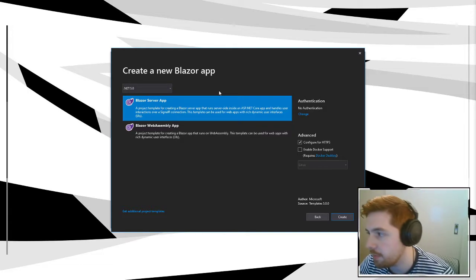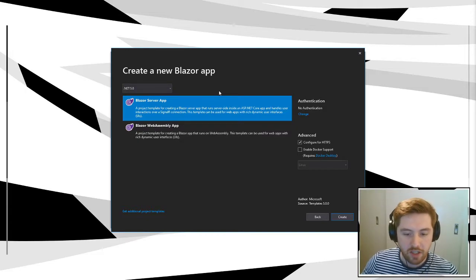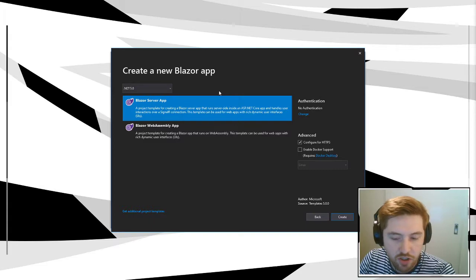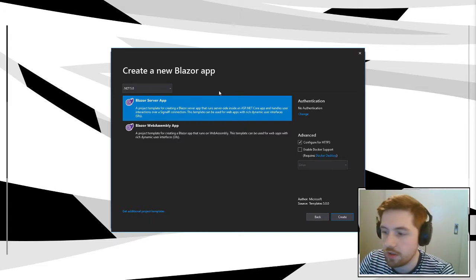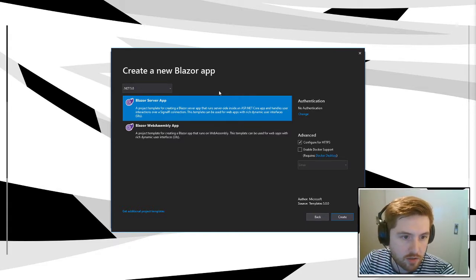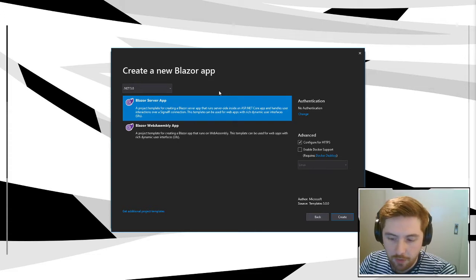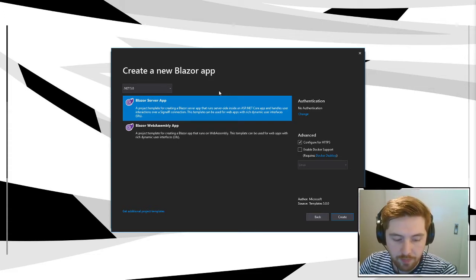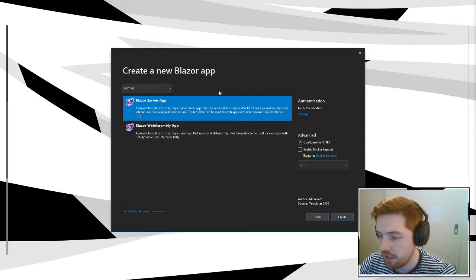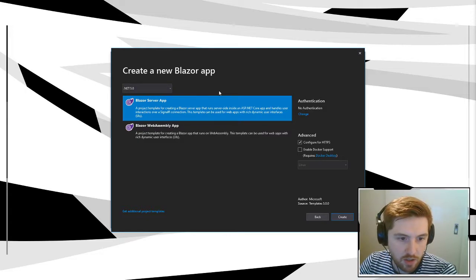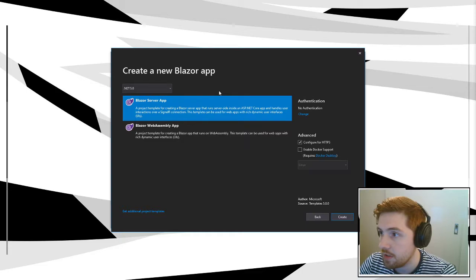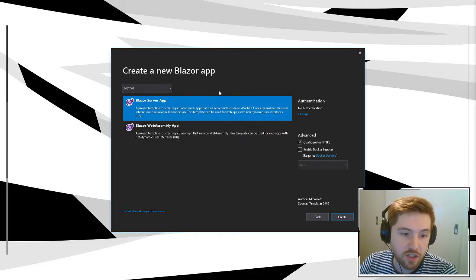Blazor server-side basically means that the code is generated on the server just like normal MVC or another server-side web project, but instead of doing HTTP calls, it sends all the data and HTML through SignalR, which is basically WebSockets, and this allows it to refresh really fast and basically act like JavaScript without writing JavaScript.